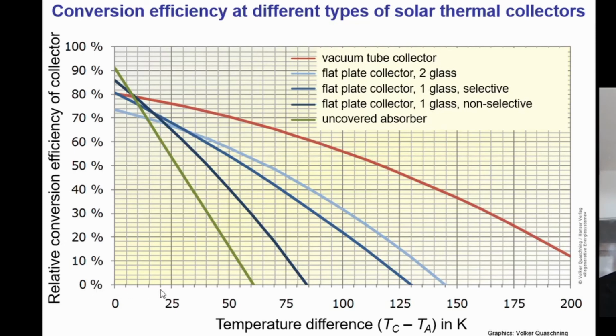So if you have the so-called stillstand temperature, so you block the flux of water, then you achieve the highest temperature. But if you don't take away some of the hot water, then efficiency is, sure, close to zero. While you have the highest efficiency at the lowest temperature, you push a lot of water through the pipes, and there's not really a lot of time to heat up, but the thermal losses are low, and therefore you have a high conversion efficiency. That explains the behavior of the relative conversion efficiencies.